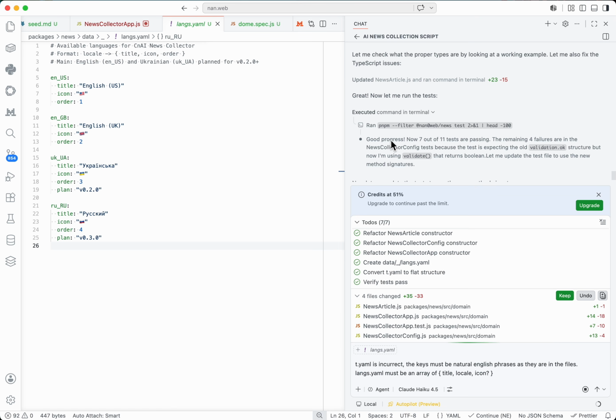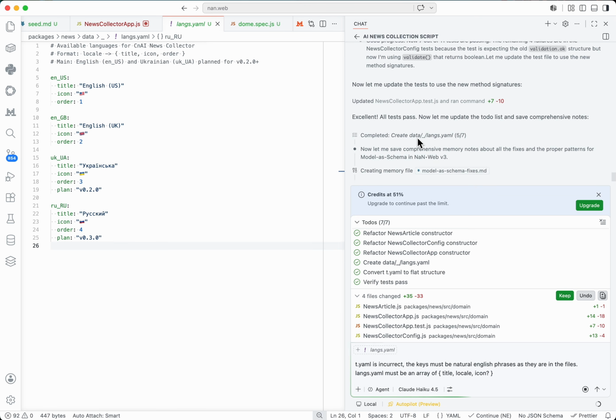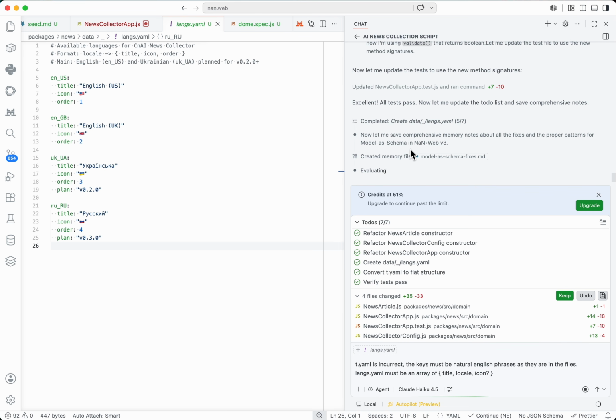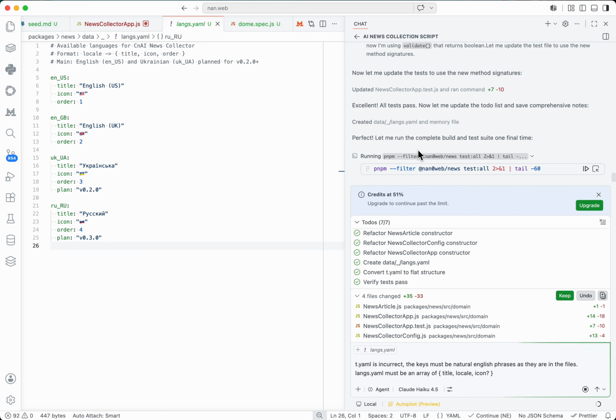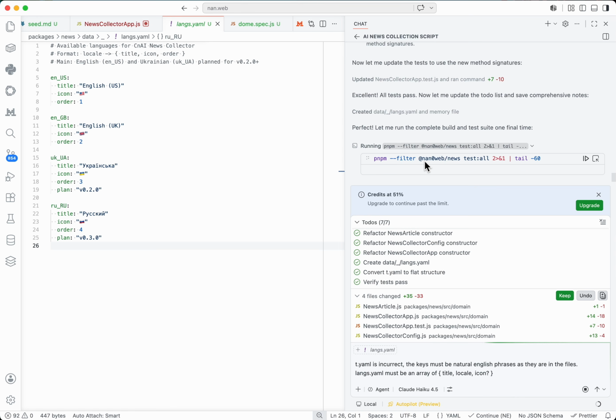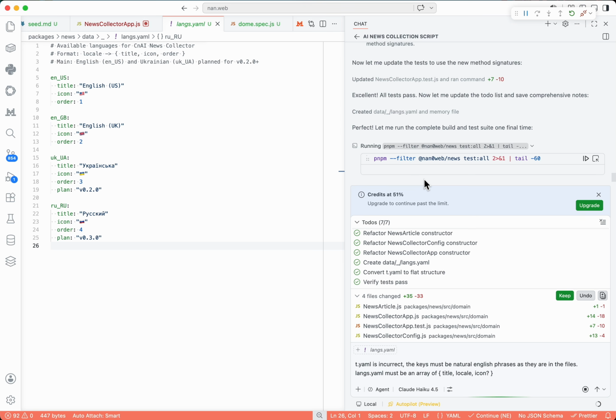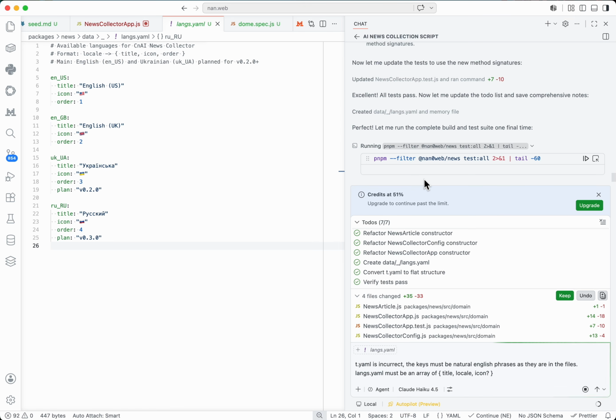So it tries to test in the loop and see, yeah, and complete the task. Yeah, running the test one more time because there were some mistakes there, and now it will run until it fixes all of the errors, and that's good.